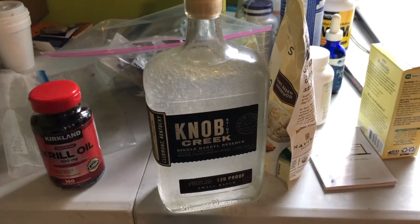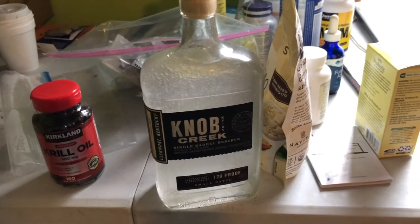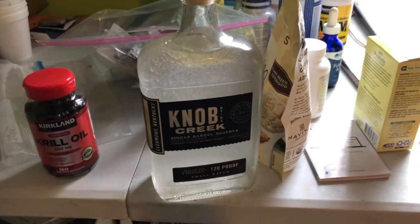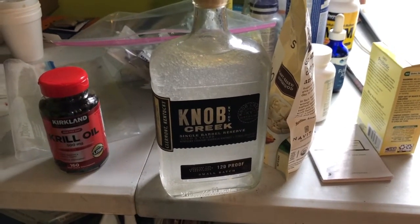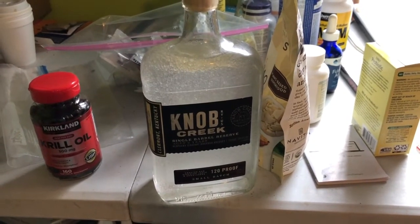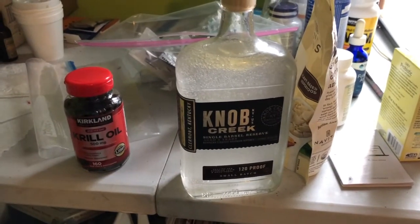But I wanted to bring a little one with, and then I'll bring the supplements or the stuff that I need to make more further down the road, and that's potentially something that could be a business model in the future, just because hand sanitizer is not going anywhere, and I think the demand for all natural products is especially on the rise.